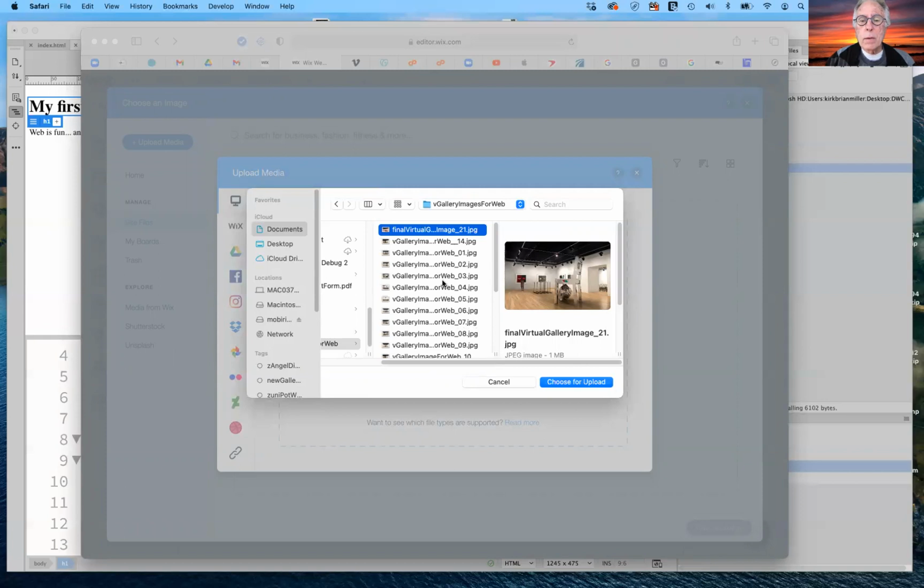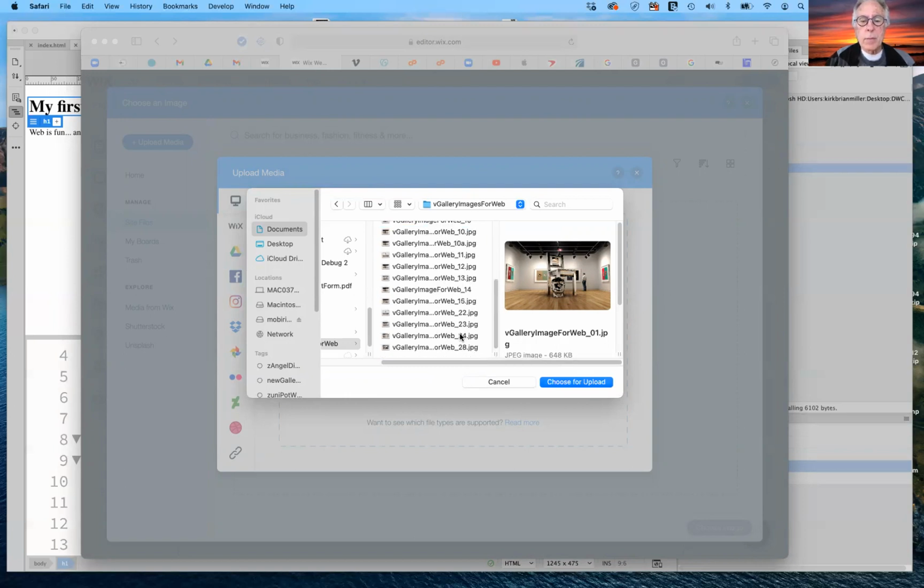I don't want that image, but let me go through here. Let's select some of these. Maybe this one. This might be a good one to use. Or not. Let's go back here. I'm trying to make this interesting for you guys. This will be the one that I want to use. I'm going to go ahead and choose this image here.